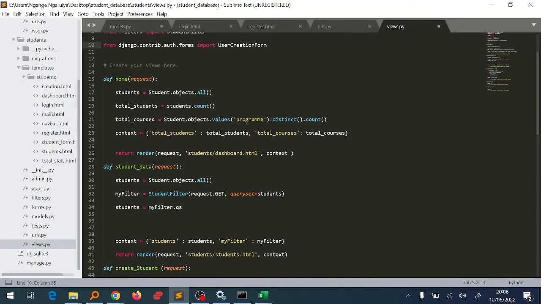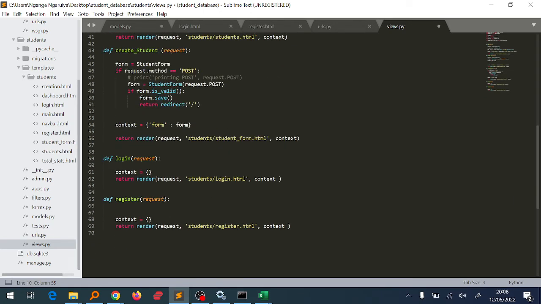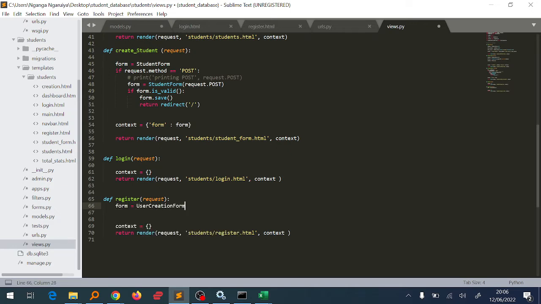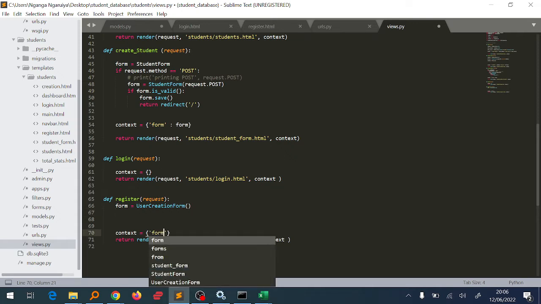Then on this registration function, we'll first come and say form equals UserCreationForm, and now in our context we can add something which will be form: form. Okay, and then we'll go to our registration template here.